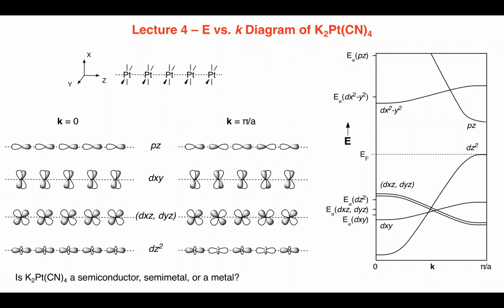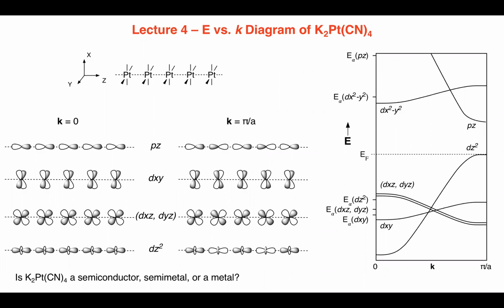Right? This one is really broad, all the way from the Fermi energy down to here. This one is really narrow. That's because they have different orbital overlap. A dz squared orbital, man, really good bonding. Pointing right at each other, really good anti-bond. Not so bad? Nah, there's some interaction there, but it's not that significant. So when you make a band out of these components, you don't get much width at all.